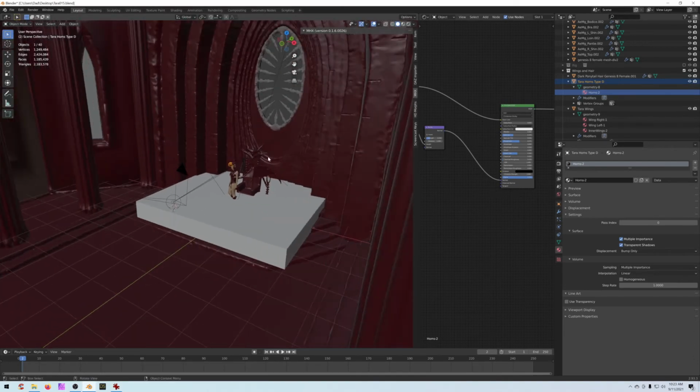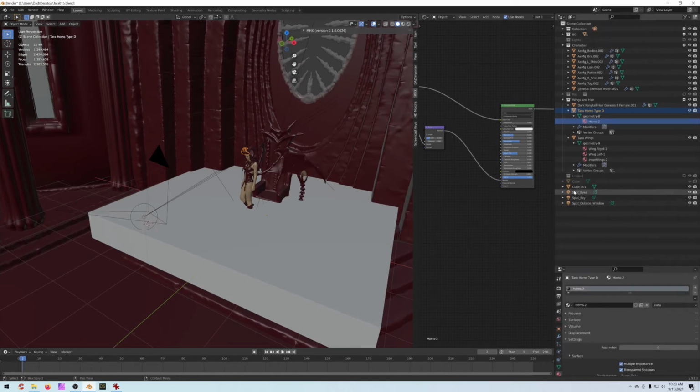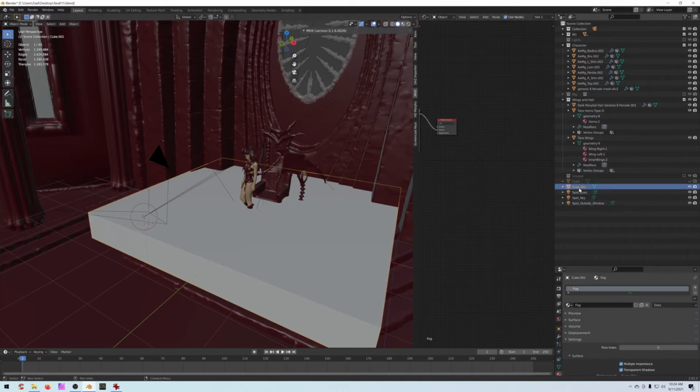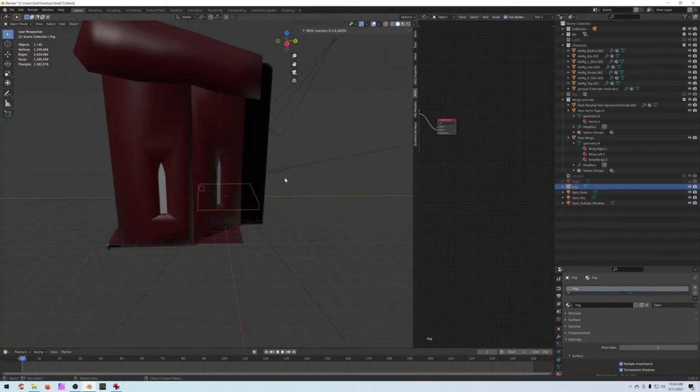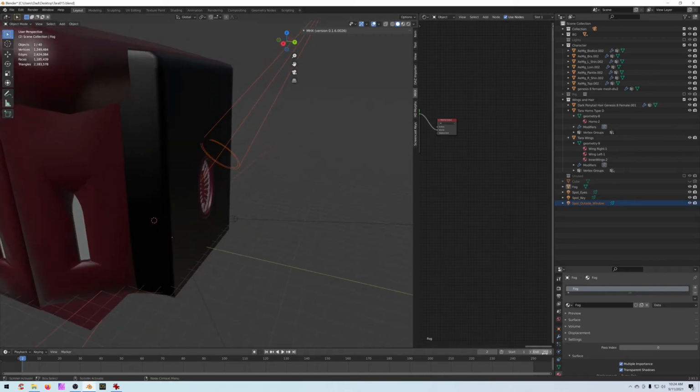So let's see, these are the 3 lights I added, and let me find, this was our fog.